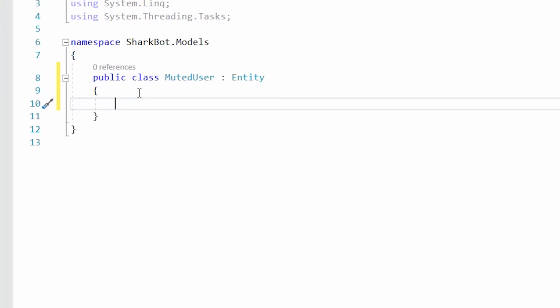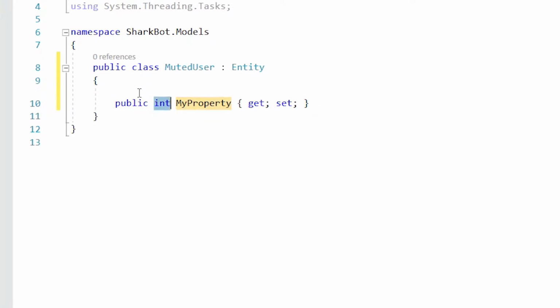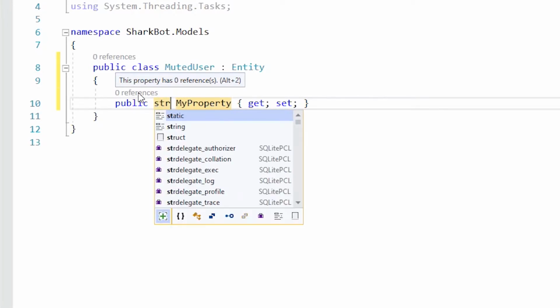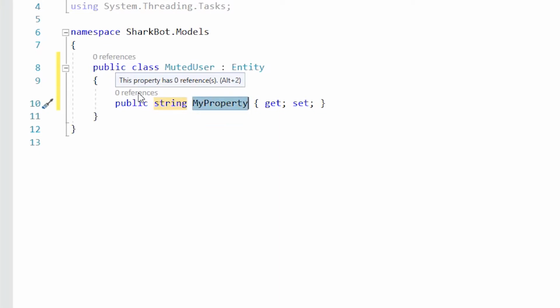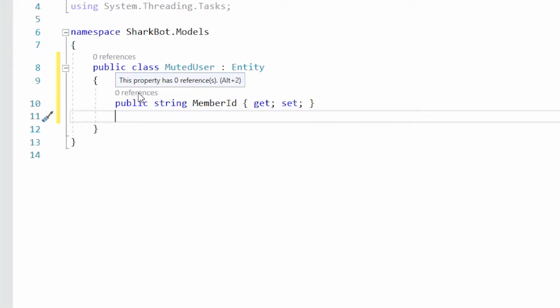So we're going to need some properties, right? And I don't know if you know the shortcut. If you type prop and then hit tab, it'll automatically create the property initializer, and you just have to set the values for it. So we're going to use our member ID, which might be an integer or a long or a float or whatever. Who knows what your ID is? But in my case, I'm just going to save them as strings because I don't know what they're going to be. So it's safe to just be safe with strings. So I'm going to save this as a string. I'm going to call it MemberID. And that's that. We already have a property on MutedUser called MemberID.